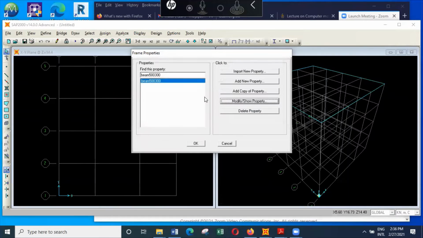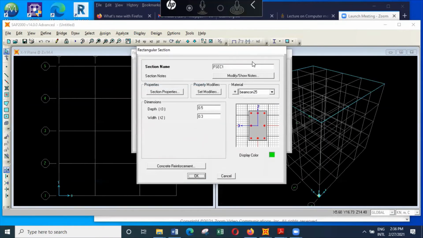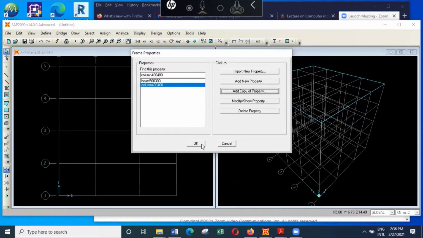Okay. And then I'll copy that for the column, 400, 400. So here you get that, and that is the column.